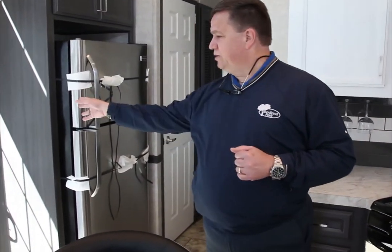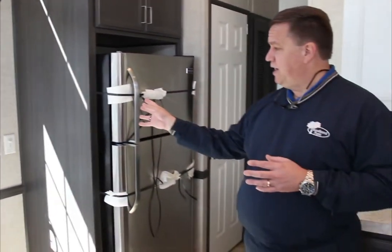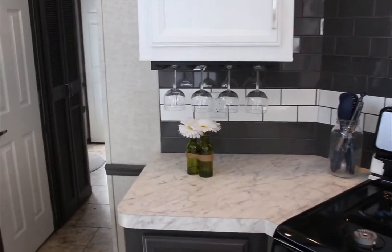What else? We have dimmers. If you look here, we've got dimmers on the tray ceiling. We also feature some things like that where you can do a few options to be able to make it a little bit more convenient, just to get your mood lighting and things like that, as well as wine glass holders.